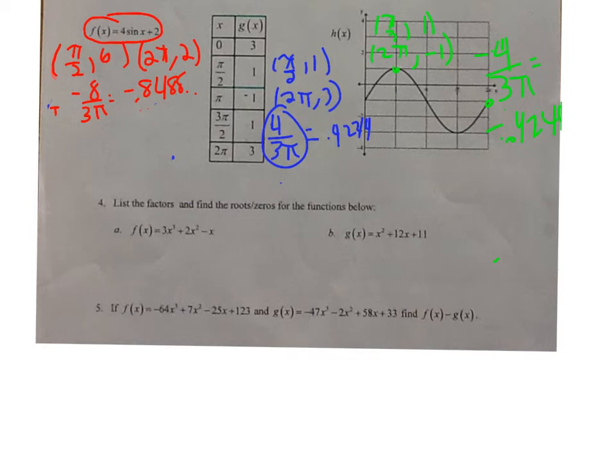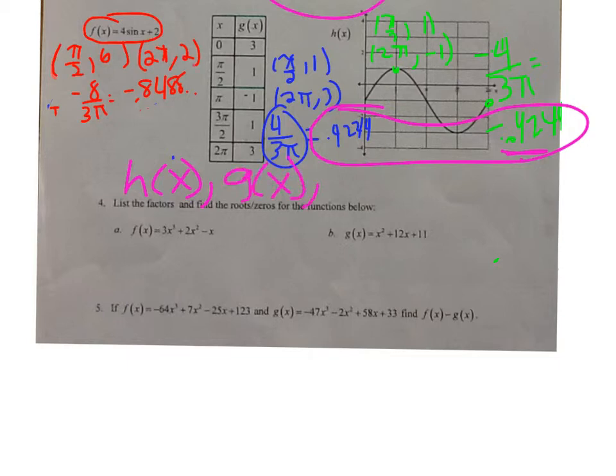Okay, so now we need to compare these. So remember, when we compare, you have to kind of overlook the negative. So we are going from least to greatest. So these two are actually the same average rate of change. Even though one's negative, they still are the same rate of change. They're still changing at the same rate. One's just negative and one's positive. So you have h of x first, and then you could put g of x. So you could switch those around, h of x and g of x, since they are the same. And then this one is my largest, and that would be f of x.